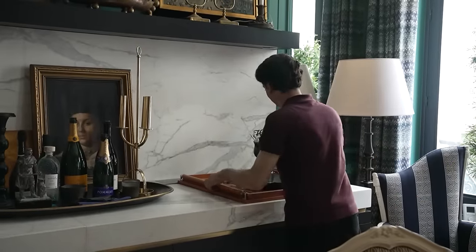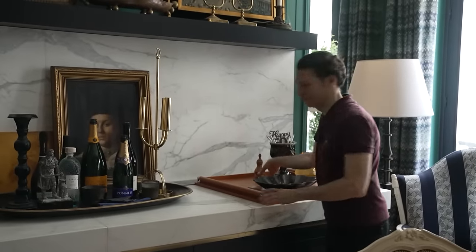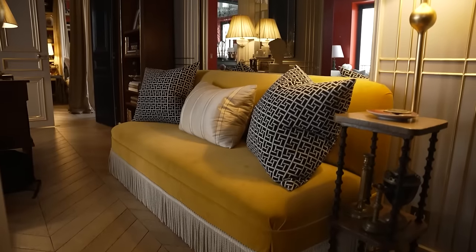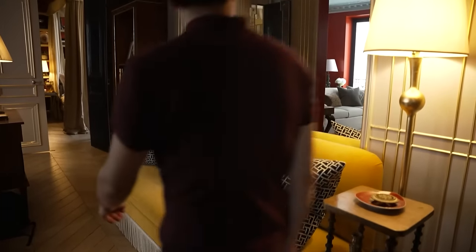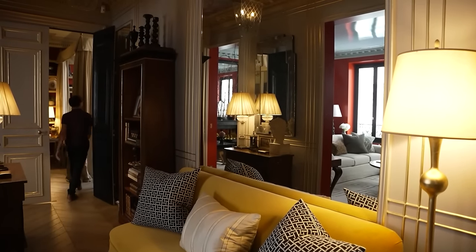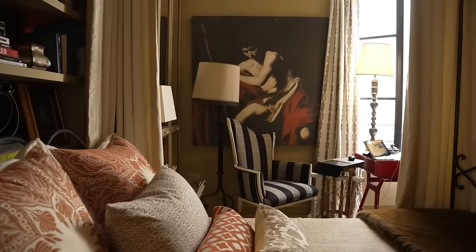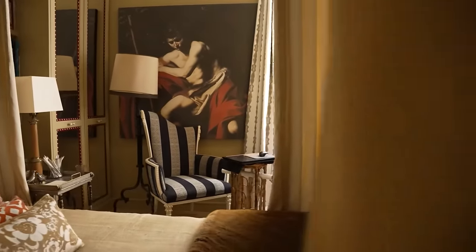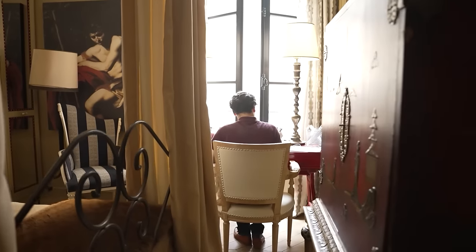It's unbelievable. This apartment to me is really my getaway. You know, everyone needs a getaway in their life. And especially being an interior designer in New York City, life is so hectic. There's so much going on, and coming to Paris for me is really my getaway. So I really love to luxuriate and really treat myself, and as I give you the tour of the house, you'll see in many instances how I was able to do that with this space.